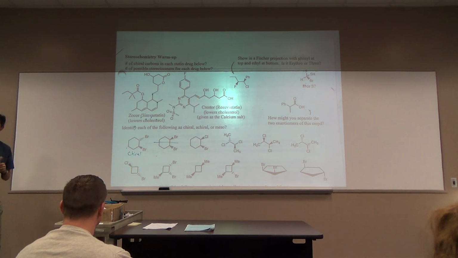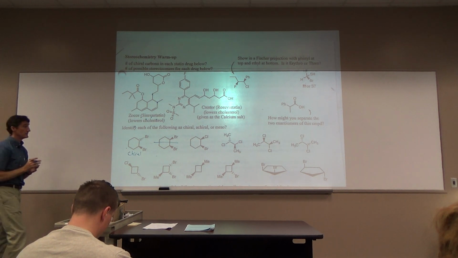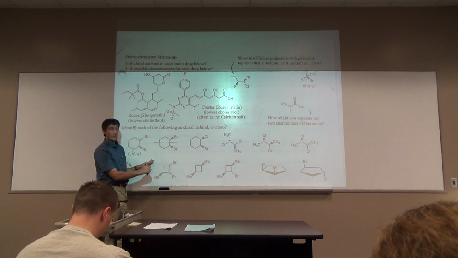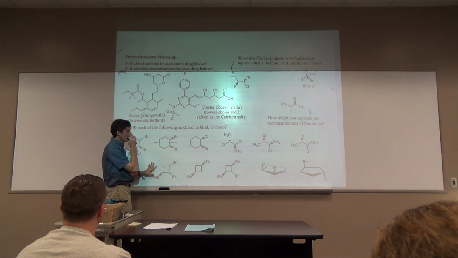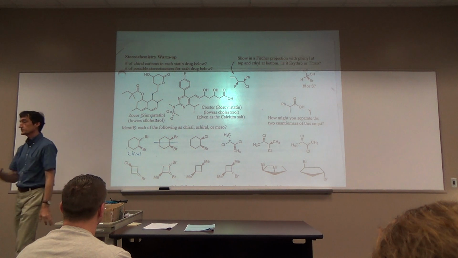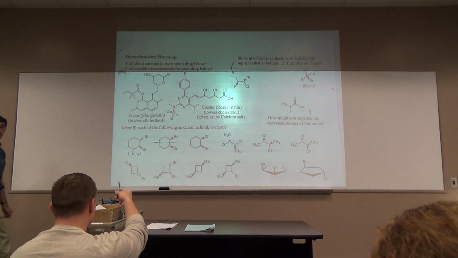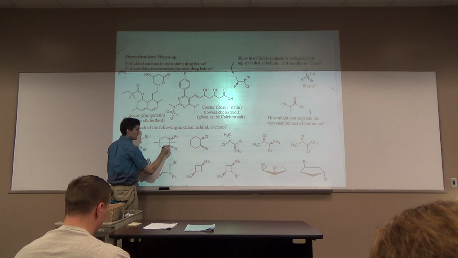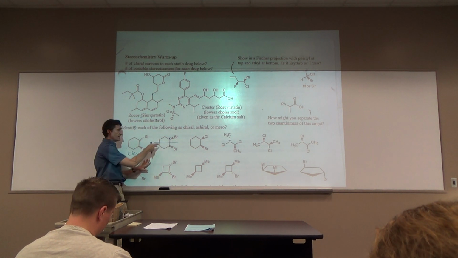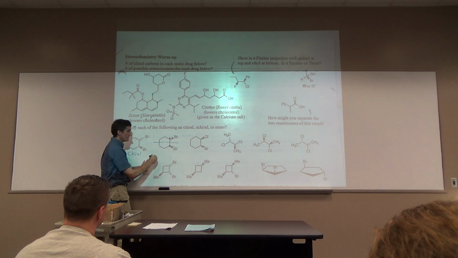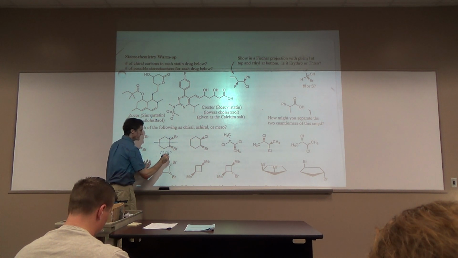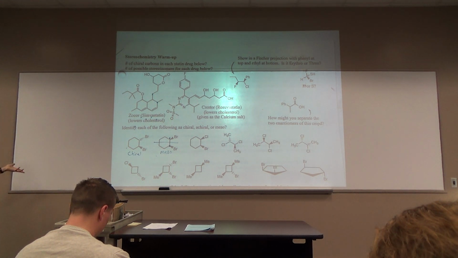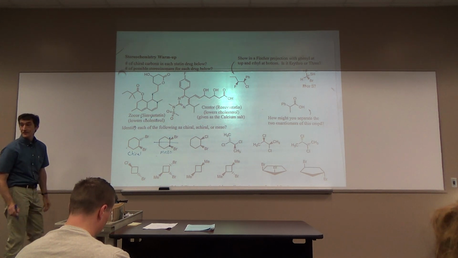And if you have a plane of symmetry, the mirror image is going to be the same thing, meaning it's not chiral. Could be meso. So what do we want to put here? Meso? Why meso? Yeah, but water has a plane of symmetry, and water's not meso. But they're mirror images. It has two chiral carbons. And a compound that has chiral carbons, yet as a whole it's not chiral, is called meso. Those carbons are chiral. So it's an example of a compound that has chiral carbons, yet as a whole it's not chiral.